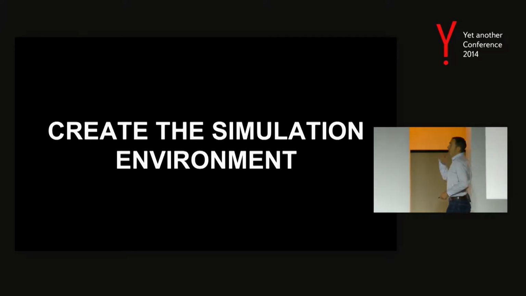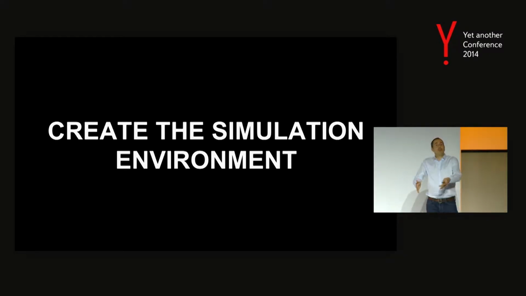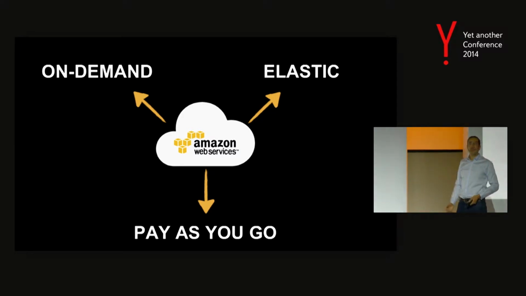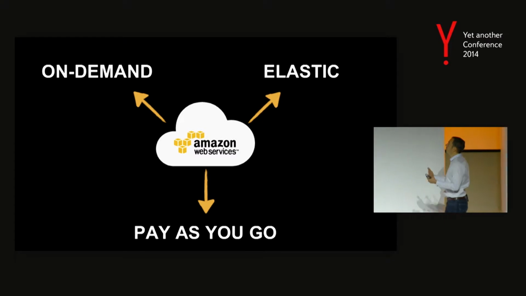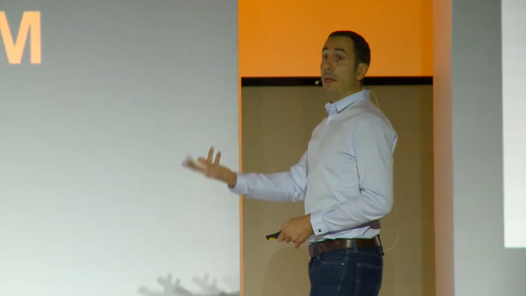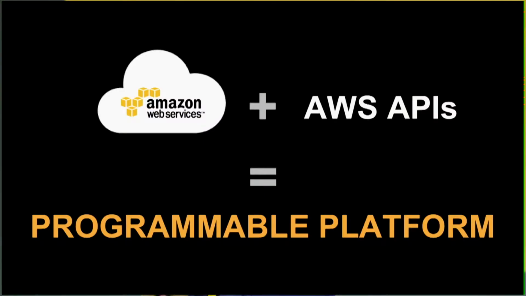So then you have to create the simulation environment. Obviously, you don't want to do that in production, right? This is where Amazon Web Services is very helpful, because as you perhaps already know, Amazon Web Services gives you on-demand capacity that is elastic, and you only pay for what you consume, right? You can rent virtual machines or storage for a couple of hours. So it's nice to use AWS for your tests. But the most interesting point is that there's an API for everything on AWS. Everything you can do on the console, on the mobile client, and so on has an API. So you can basically program your steps.